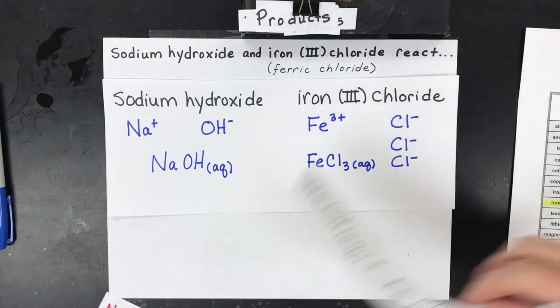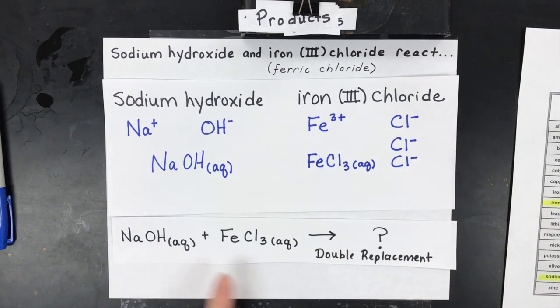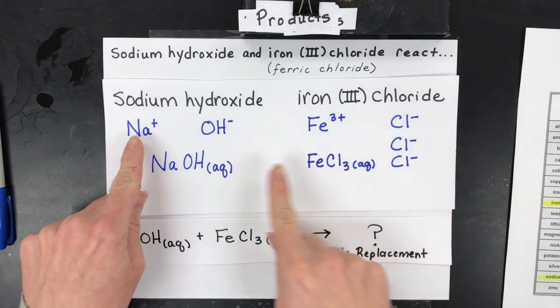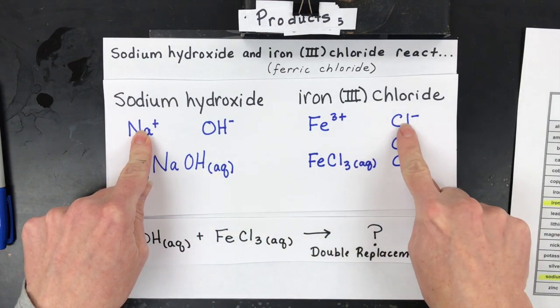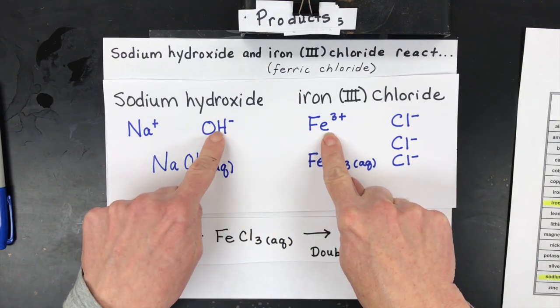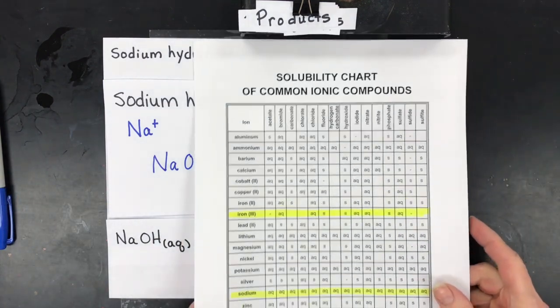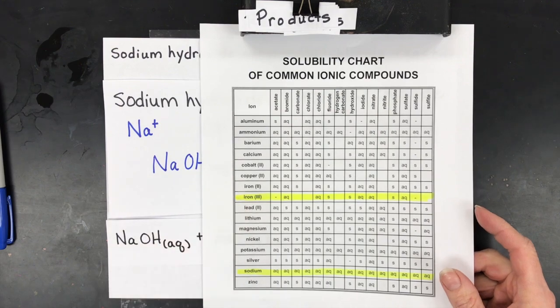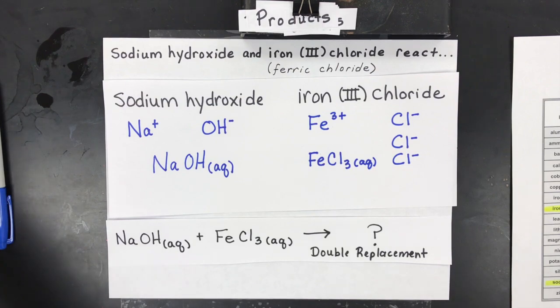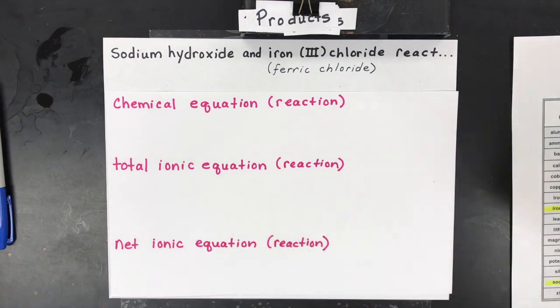So here's the chemical change written as a chemical reaction without the products. Sodium hydroxide and iron three chloride aqueous and it is going to be a double replacement. So what that means is this sodium ion is going to switch and try to bond with the chloride ion and the iron three plus ion is going to try to bond with the hydroxide and hopefully one of them will have a chemical change and the solubility chart here will help us predict it. So I highlighted the iron and the sodium. We're going to need those soon.